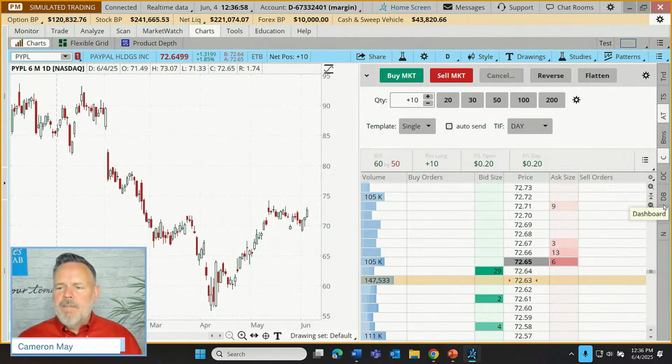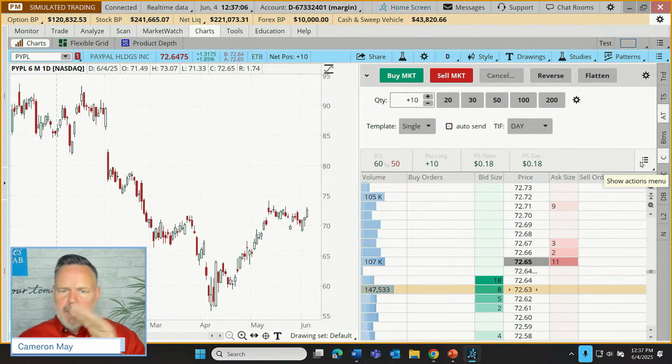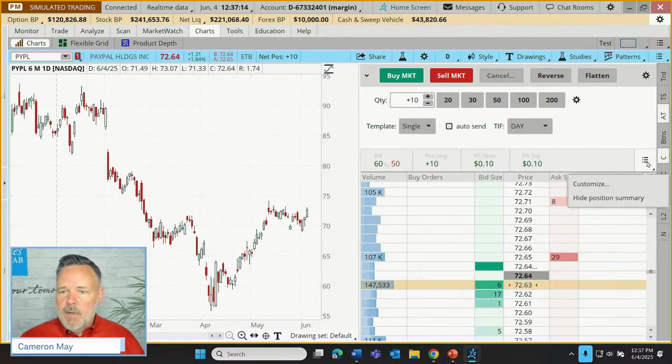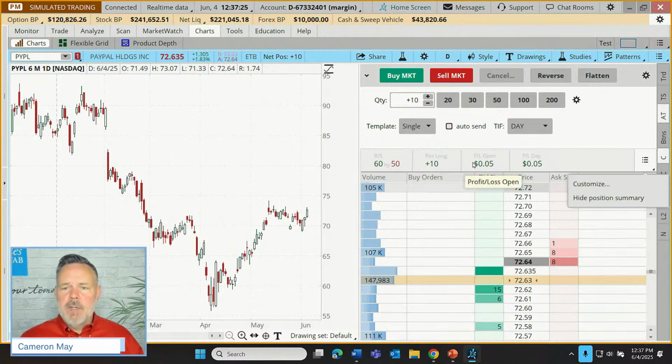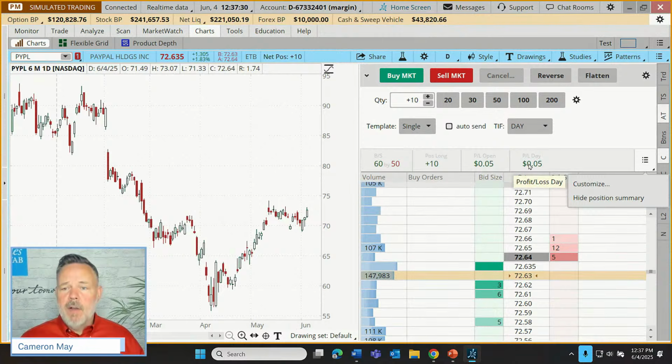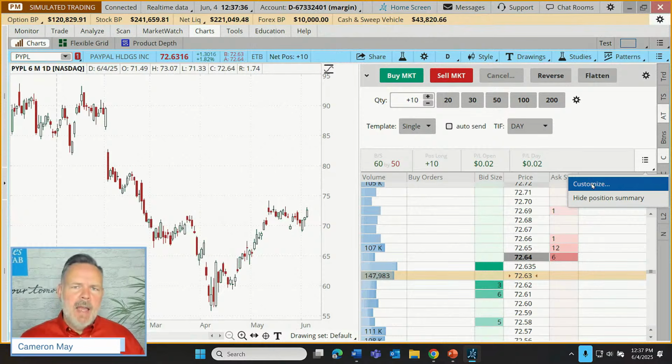That's what those are. But now the final thing that I wanted to show today is that these columns are customizable. Actually, 2 additional customizable areas here. Keep your eye out when we see gears or we see menus. We might want to click on a menu and see if that's customizable. So right now, for example, I can see how many shares I've been in and out of today. I can see the net current position. I can see profit or loss since I opened the current trade, profit or loss for the day. But what if I wanted to know, well, how much did I pay on average?